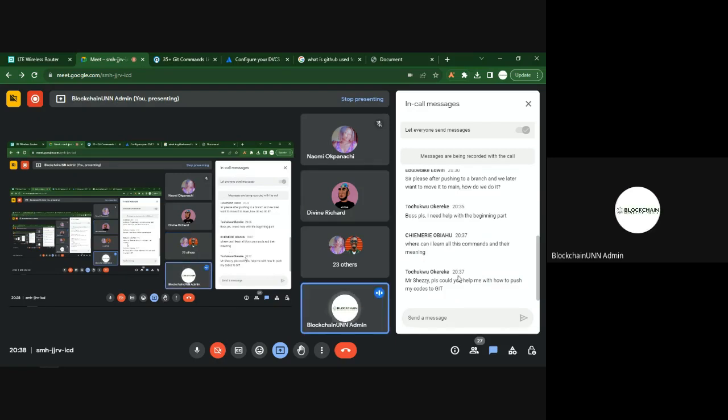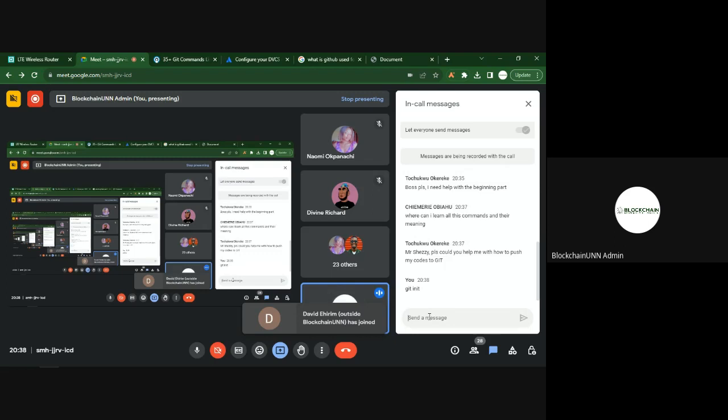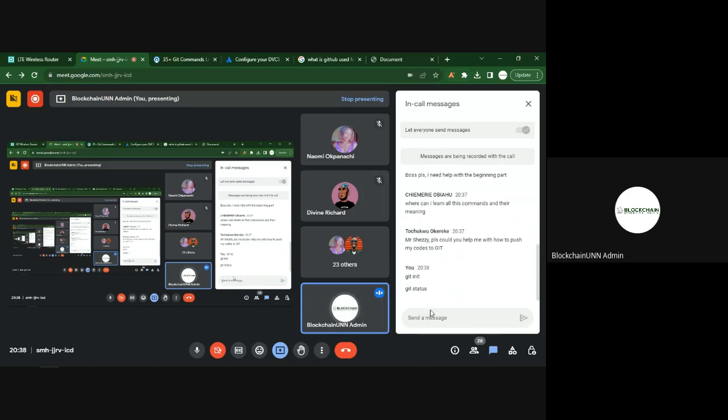Please, could you help me with how to push my codes to Git? Yeah, I just explained the process. Let me do a recap. I can just type it in the message box. The first thing we do is git init. After we do git init, we have to do git status, to check what we want to update to our git repository.